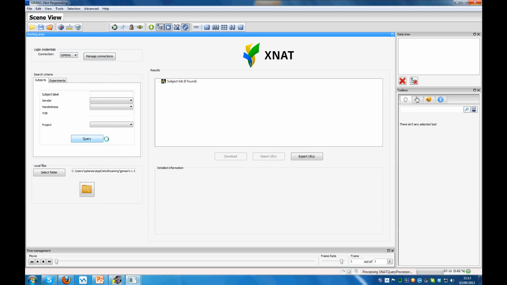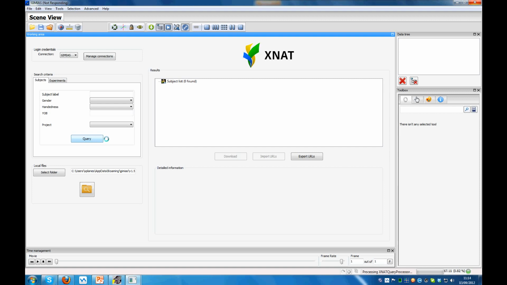This can take some time to query the server and retrieve the list of patients and the detailed information for each of the datasets that are in the server. You can also use the web browser to go to this server and see what are the different projects and patients that are stored.